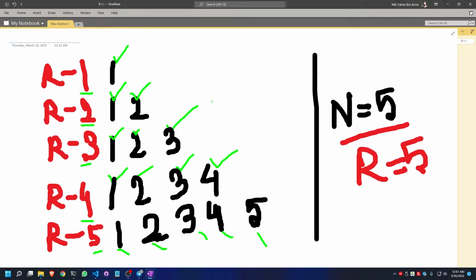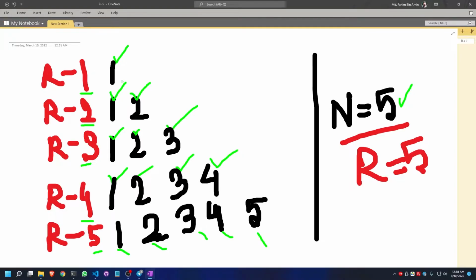So we can see that the pattern is like this. We need to print the rows, and the number of rows should be equal to the value of n, which we are getting from the user.